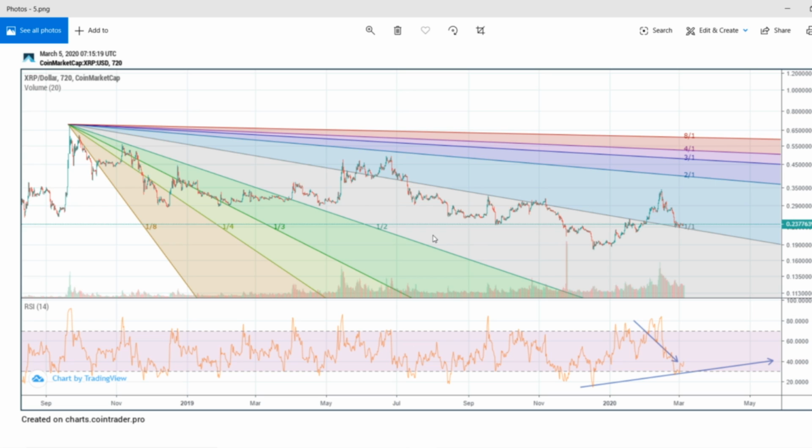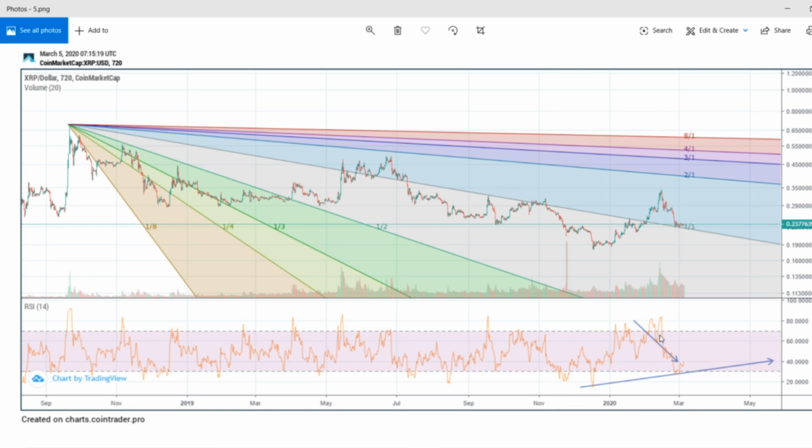Now if we look at the same XRP on a 12-hour chart, what we can see using the GANN indicator is that we were moving within these support and resistance zones. You can see this 1/2, 1/3, like that. You are moving till here and till here, and in this we had a resistance here, and currently we are above that, so that's acting as a support. That's a resistance turned support, and if we are to move to the upside, we may have resistance here, somewhere around 0.4.